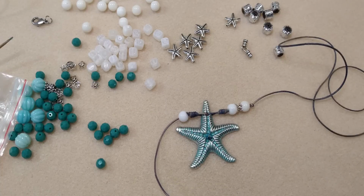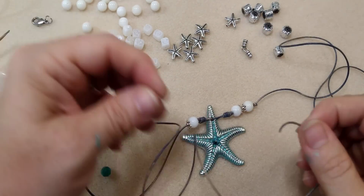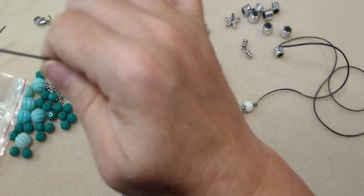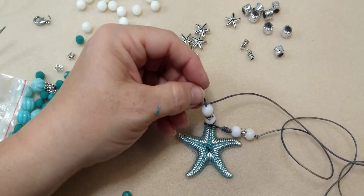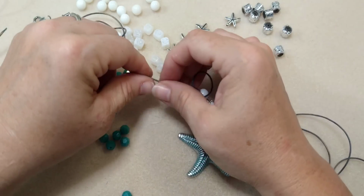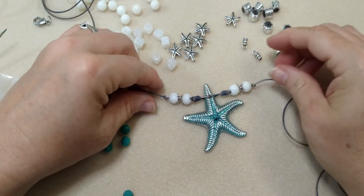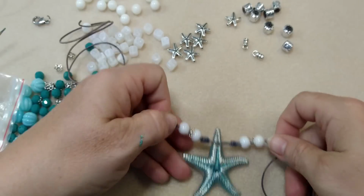All right, now we're going to do a bead cap facing the seashell bead, a bead cap away from it, and another seashell bead. All right, there we have it. And then I'm just going to tie this just like I did the other one. Overhand knot. Okay, just scooting it down and making everything tight. All right, and there we go. Let me scoot that one up just a little. Okay, so there is how we're going to attach our starfish on, and I think it's going to look really good.